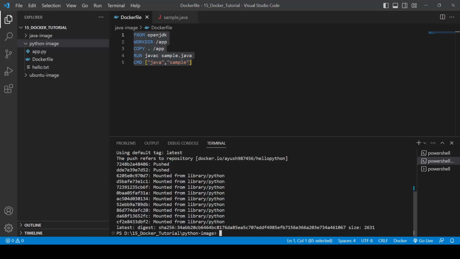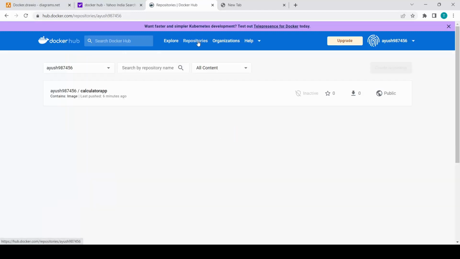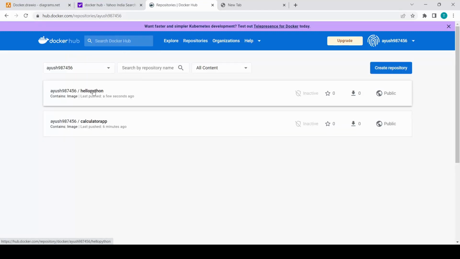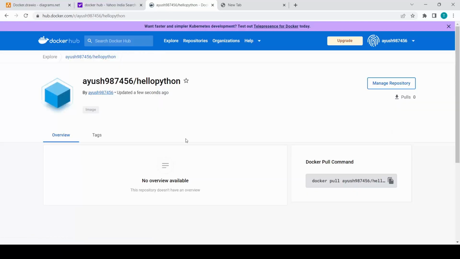If you check again on the repositories in this section, you will see hello Python is there. And if you click on public view, this is the command which we'll be using.